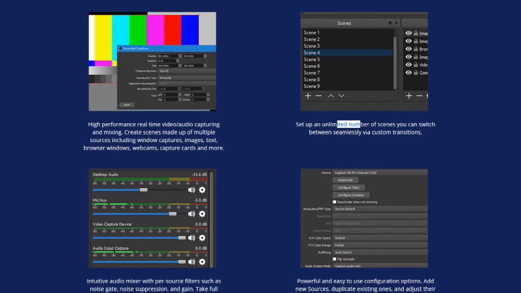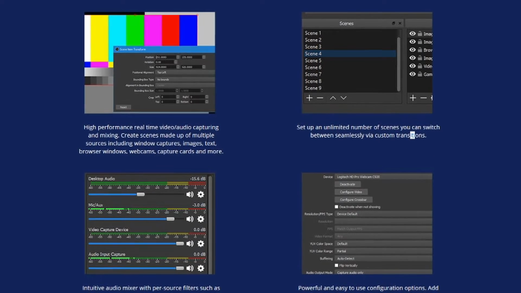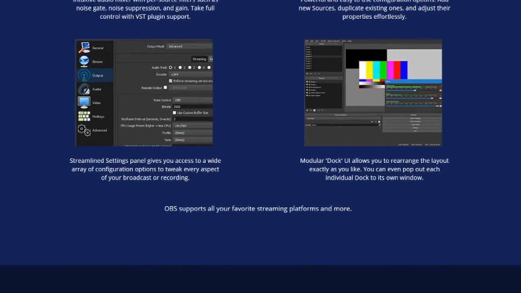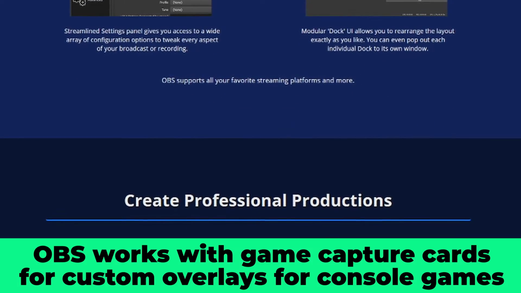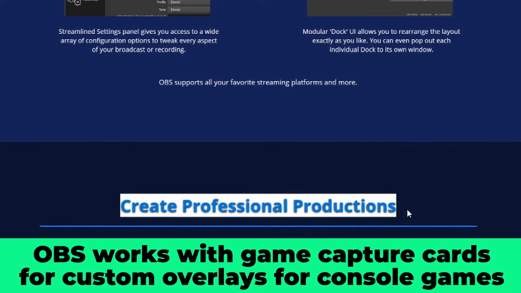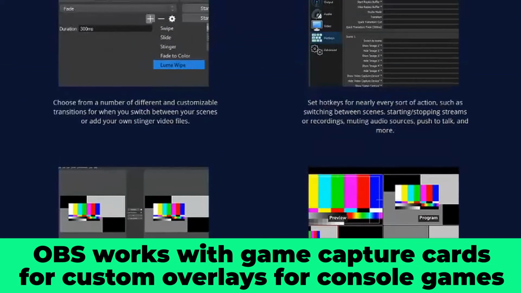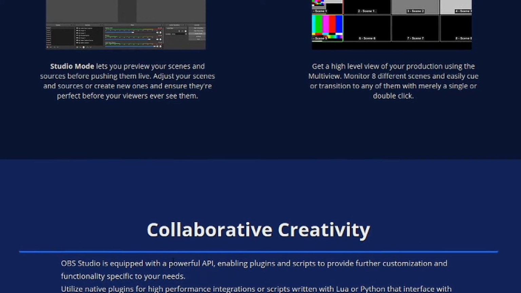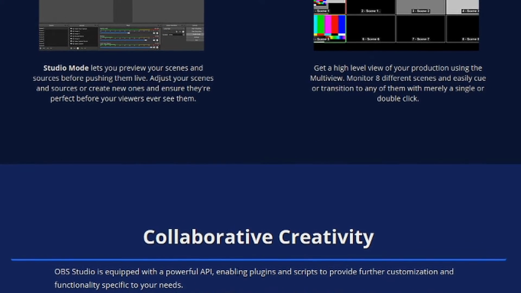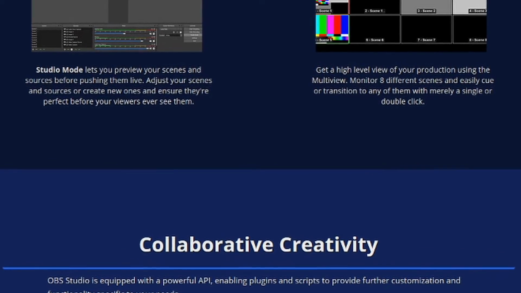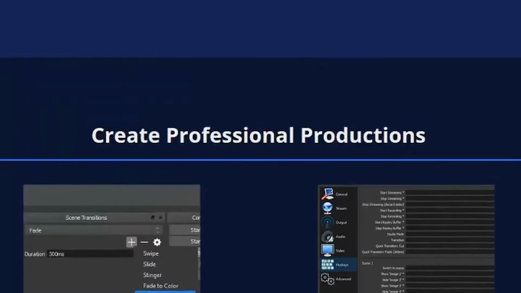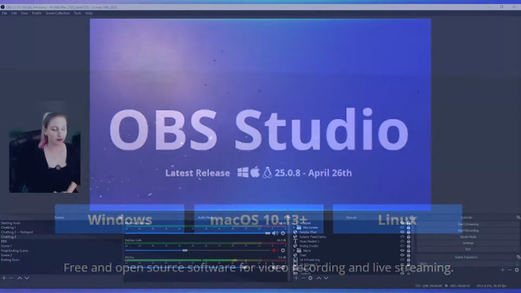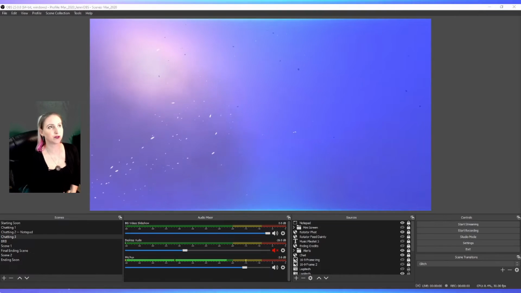Depending on what type of game you want to be screen capturing, then you might need extra software or hardware. For example, if you want to play PS4 games or Xbox One games, then you're probably going to have to get a capture card and use that in combination with OBS. And OBS is a broadcasting software that is used on your computer, so whether it's a laptop computer or a desktop computer, OBS will work great for either. Depending on the power of your computer, you may or may not be able to run your games at full strength.